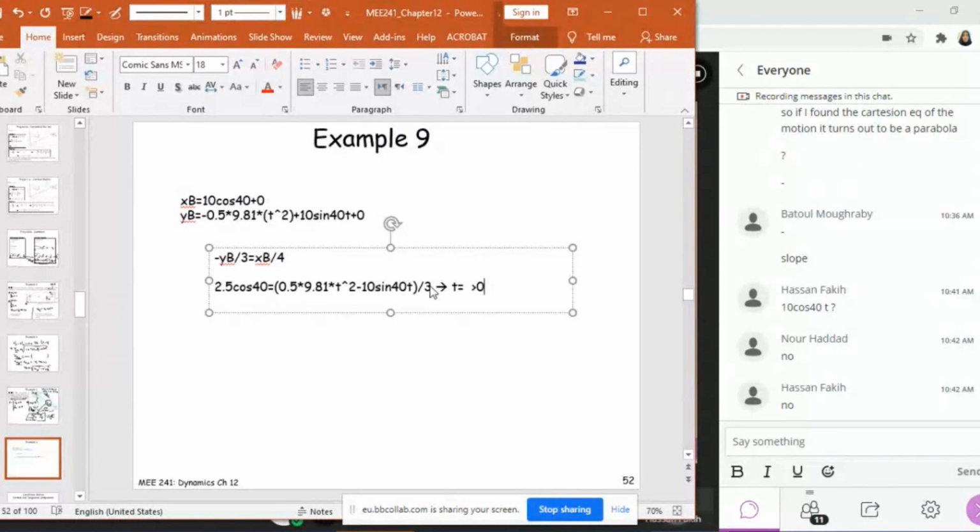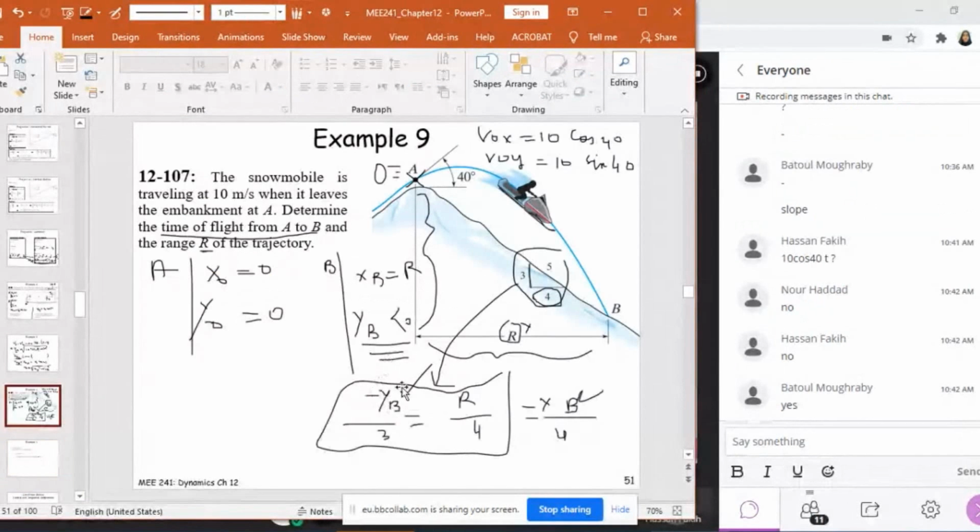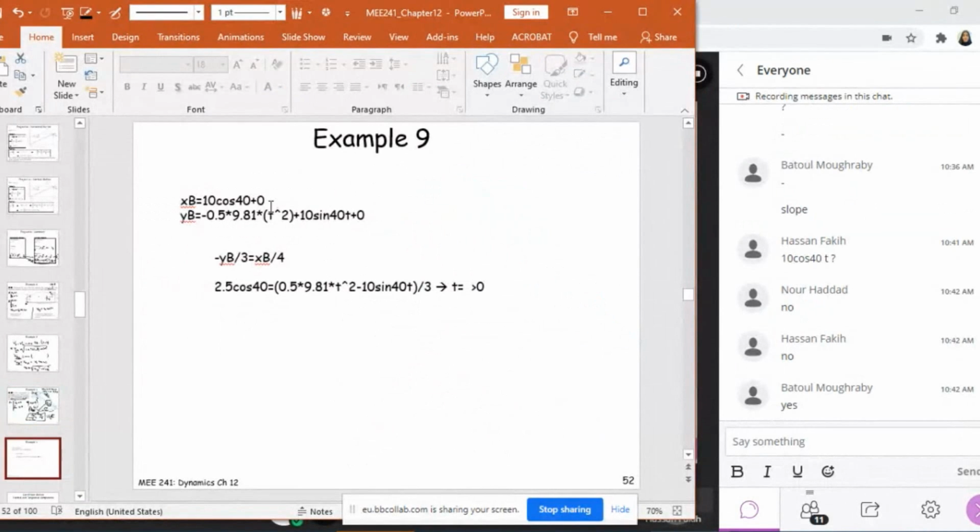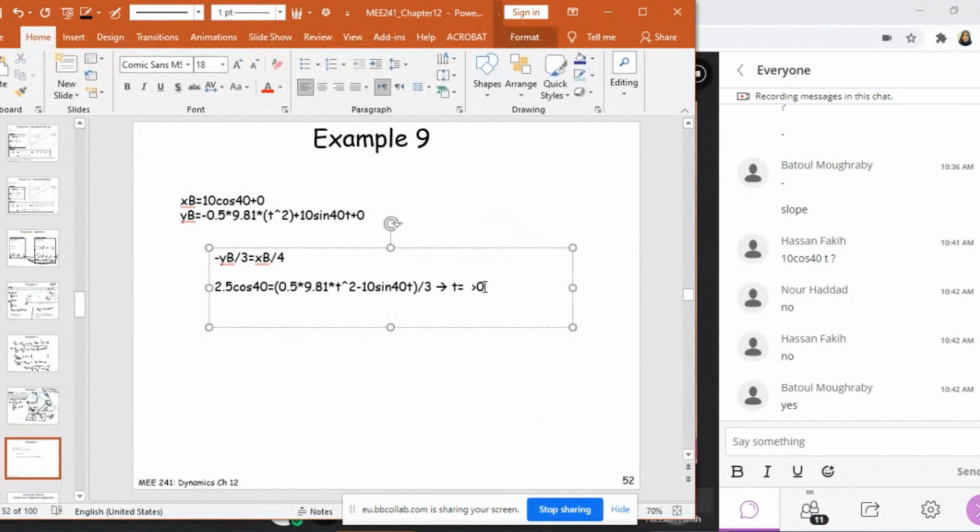So guys, I know that there is a relation between x and y of b. Now, x of b is r, all right, that I need to find. And y of b is this one, okay? I know the ratio. I put minus sign because I'm sure that yb is negative. So I use these two equations, equate them, now I can find t. Whenever you know t, so t is known, you can find xb, which is equal to r.